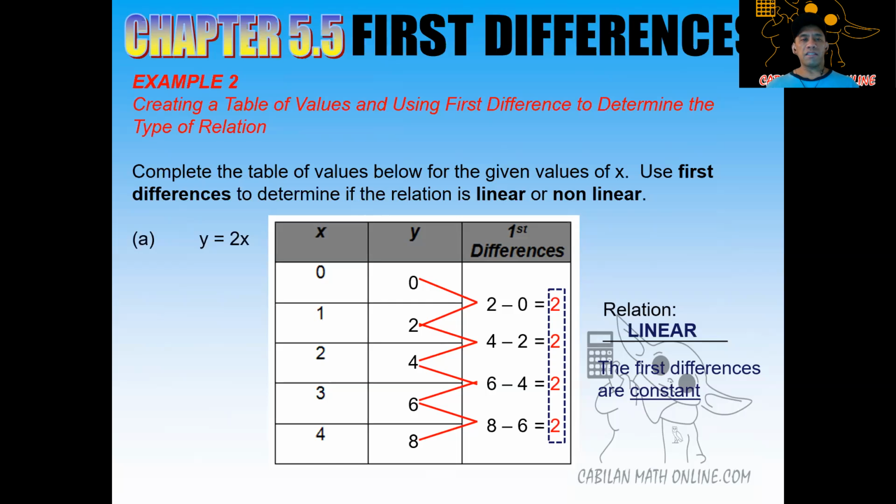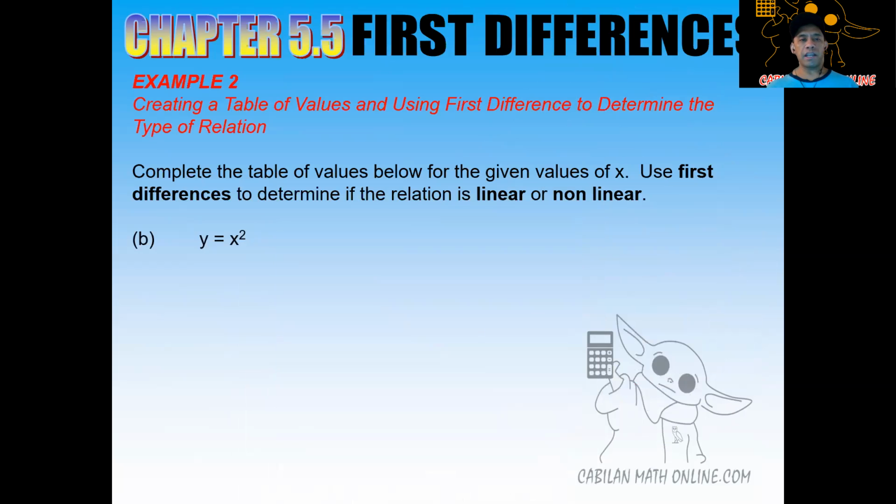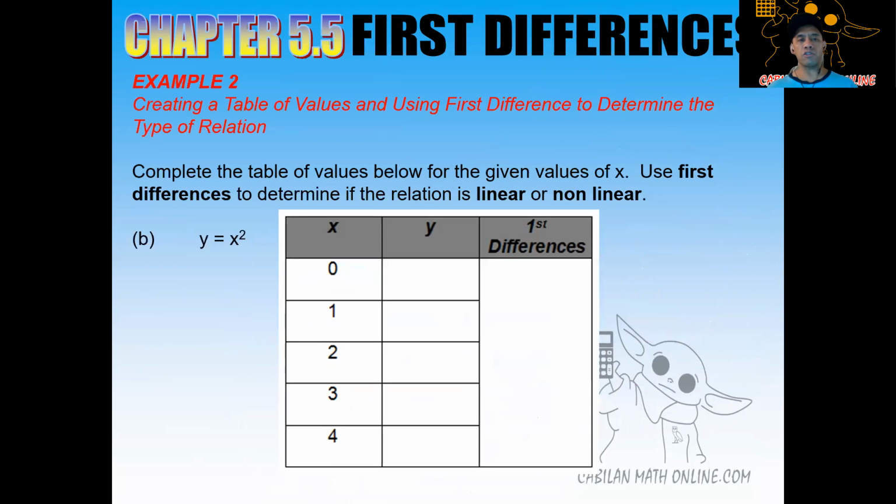All right, so let's take a look at another one here. And just to make a note of the difference of the equations, notice what we have is y equals 2x. This one here is y equals x squared. So all we're going to do with each of these numbers is substitute them, put them in brackets, and then square it. You can do that using the x squared key on your calculator here.